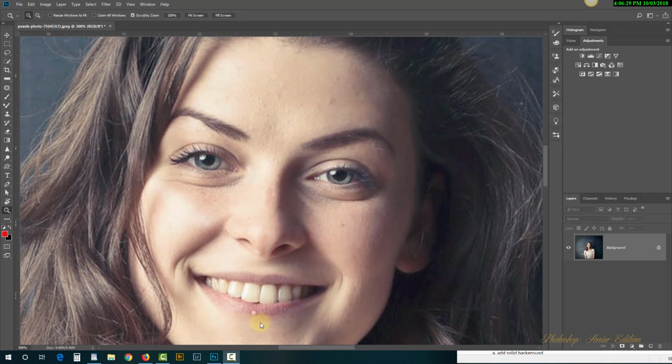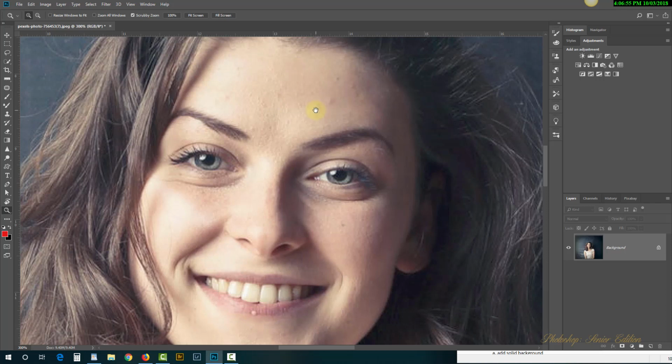Now, I didn't photograph this model, and it lacks a lot of contrast. The lighting isn't just perfect, or it's not processed particularly well. But I suspect this is probably a stud in her lip, but for the sake of this lesson, I'm going to get rid of that because I'm not even sure about it.